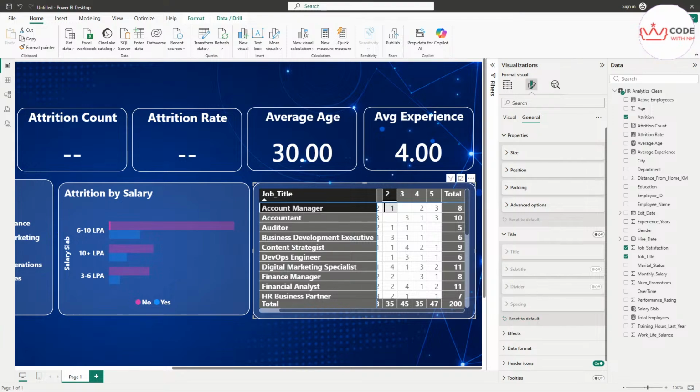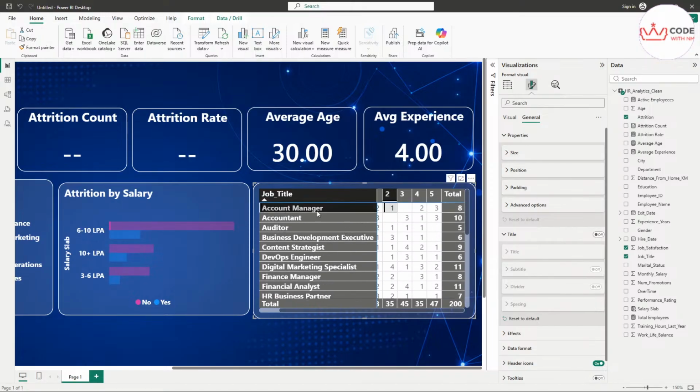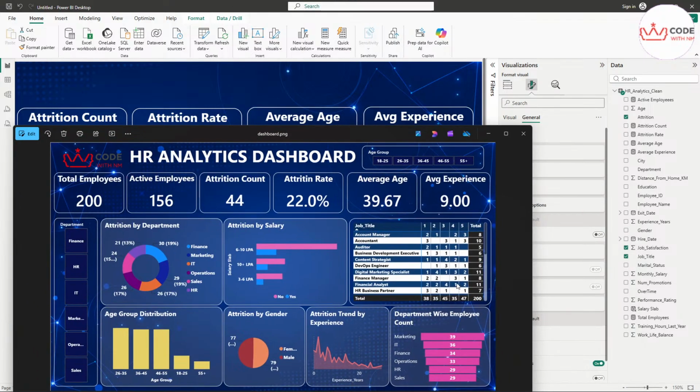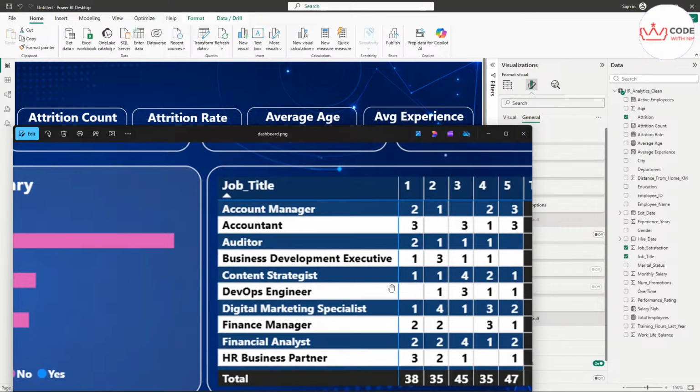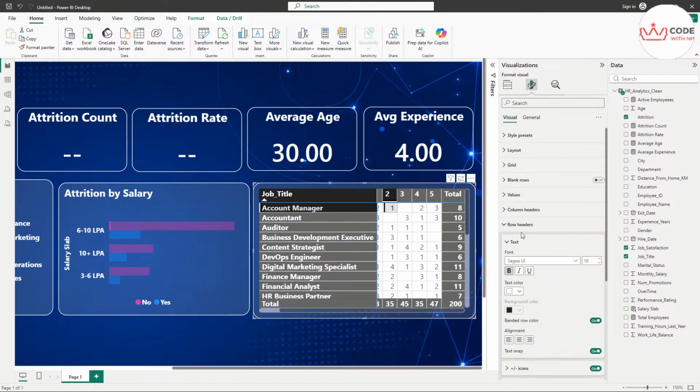Okay. If you are happy with this color, you can go with this color. If you're not happy with the color, you can play around with the colors. Okay, now everything is done. It's just changing the color and everything. So I don't want to spend much more time over here. But if you want me to make the same color, I can do it. So let me just go to the visual. Let me close each and everything.